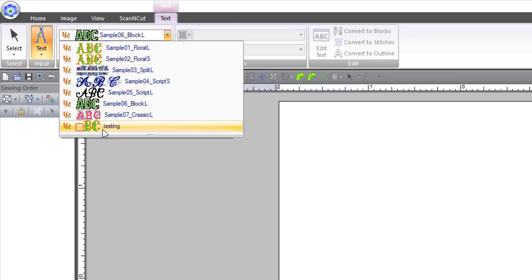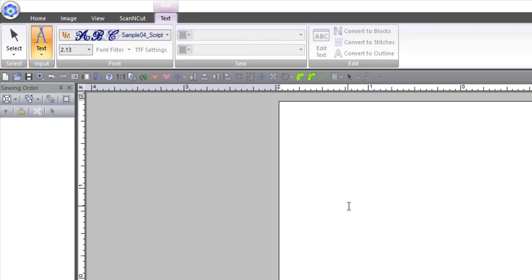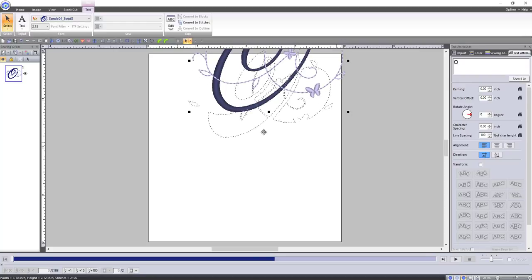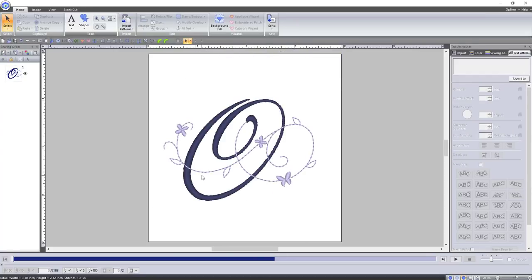But I was playing around with it and I tested one of them and it works. So this is one that I created and brought in the letters for it and saved it, and I called it testing. So I'm thinking this is pretty cool that you can bring in different things. Let's try it. I selected it, user made, and we're gonna go, oh, they're huge. Okay, and you can't change it. So let's just do an O. And that is an absolutely gorgeous O. Isn't that cool? I'm really happy with that.